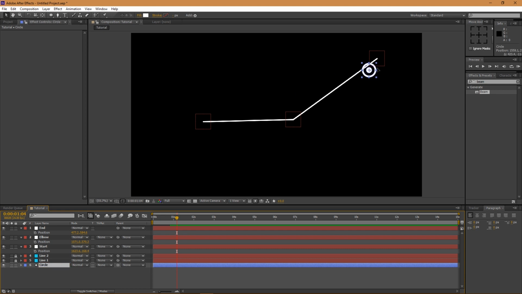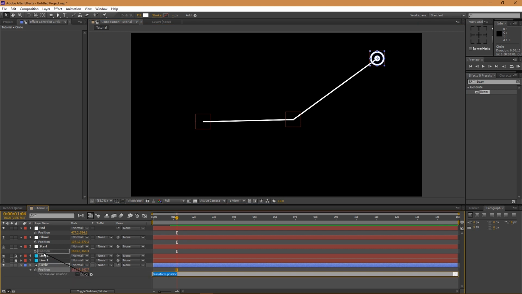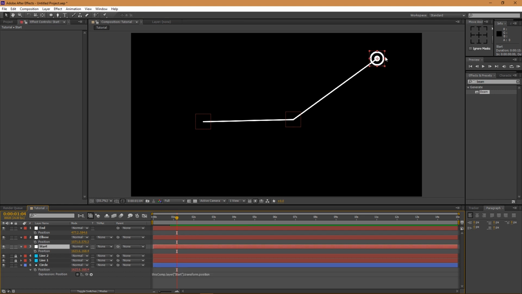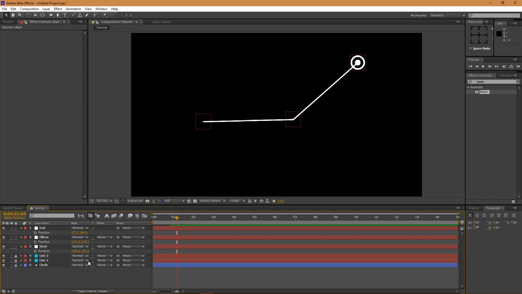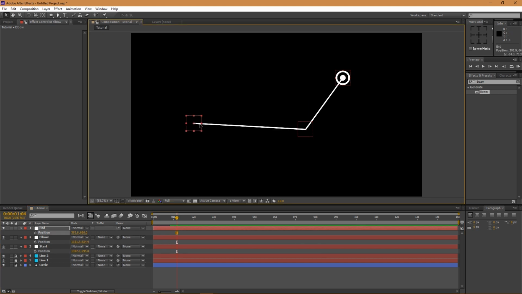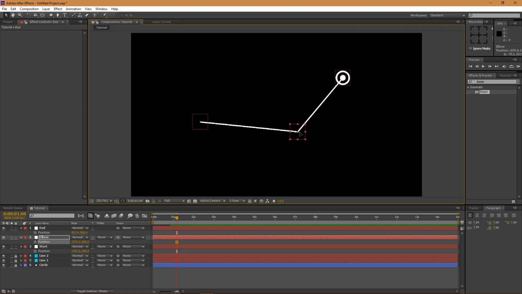We're going to grab the circle and move the anchor point to the center of the start. Now we're going to open the position, and again we're going to alt click the stopwatch and pick whip it to the position of the start. So what happens is now the start is connected to the circle, or the circle is connected to the start. So essentially I can lock these so that they don't get in the way, and now I can control this. Nice, simple and easy, and I can make it as long as I want.